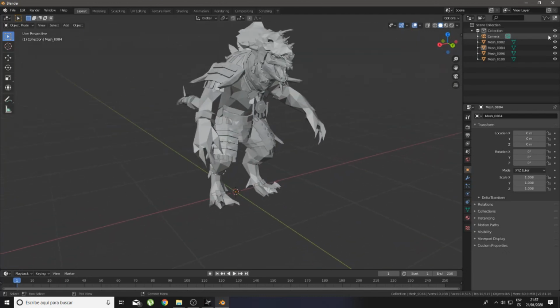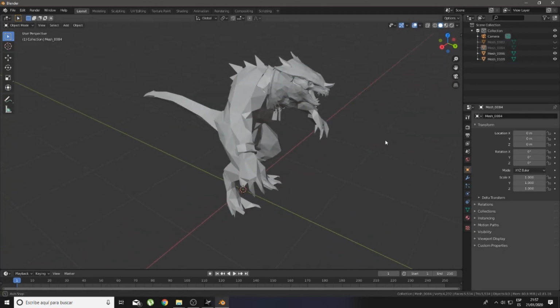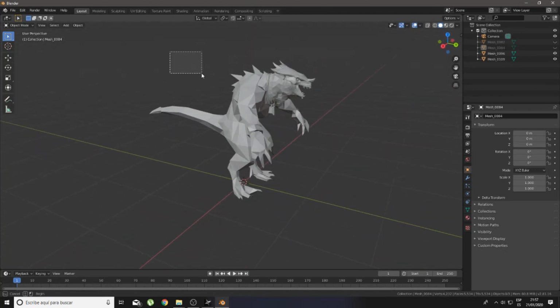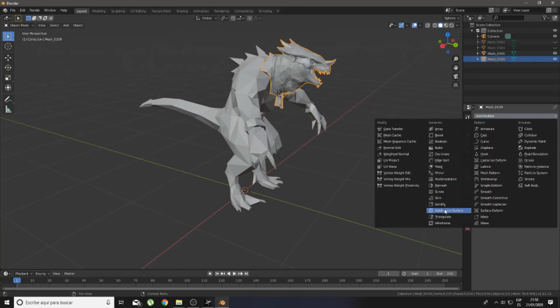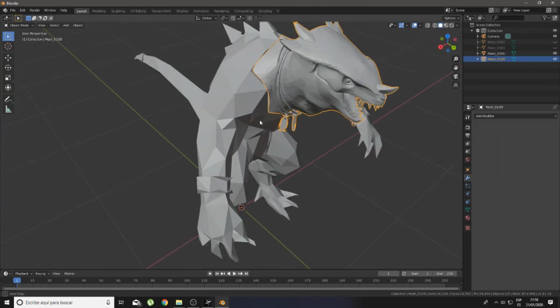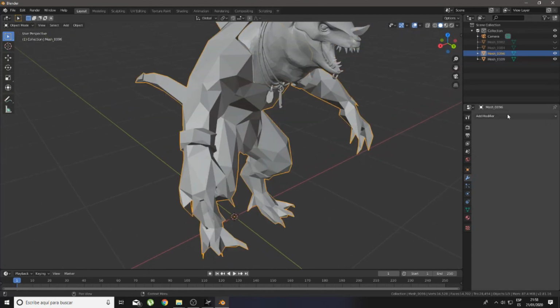So we can click here on the eyes and remove the armor. Yeah, so we keep the organic parts, let's say, of this one. You just have to select the whole body, without any kind of armor or stuff on it. I will do it first on the head, you have to do it separately. As you can see now, the head looks much softer and better. And now it's the same for the body.